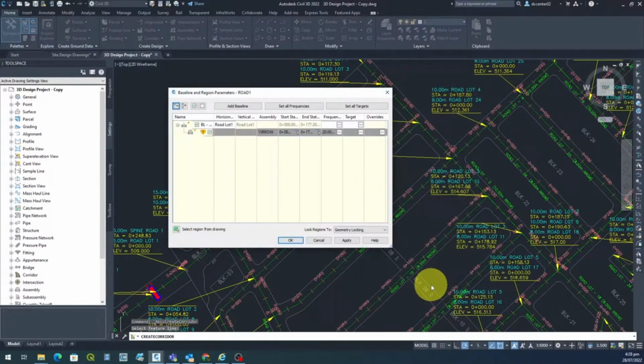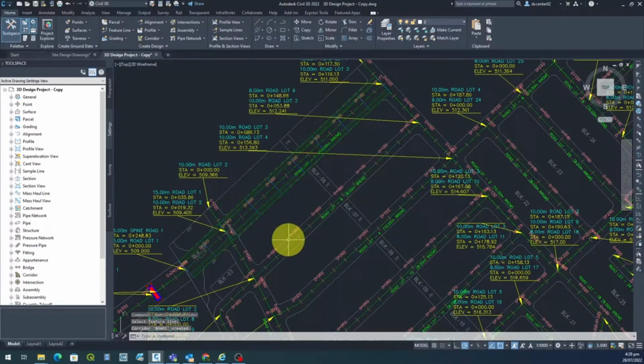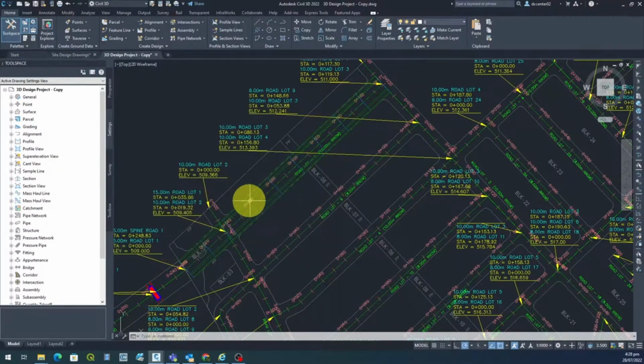Next, click Apply. Then click Rebuild the corridor and click OK. Now, Road Lot 1 corridor has been created.